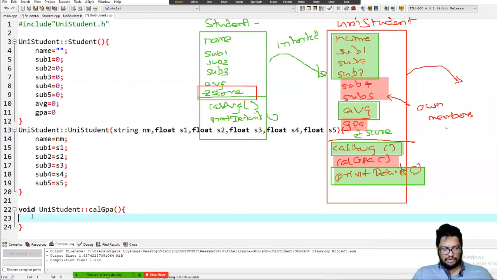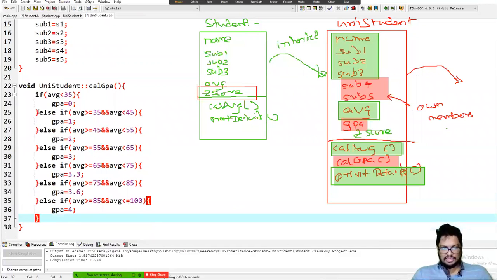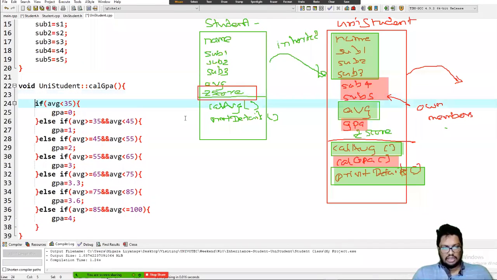Now I told you that this is not the correct method to calculate the GPA, but we will use it. So just based on the average we are going to calculate the GPA, but this is not how it's calculated in real.